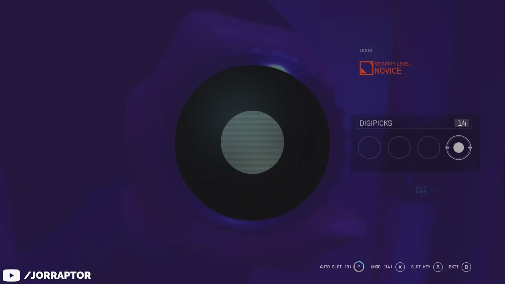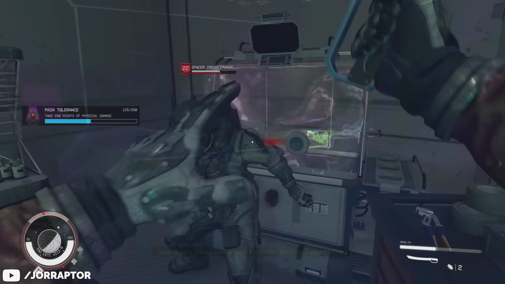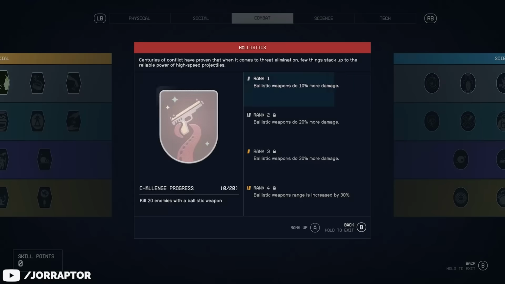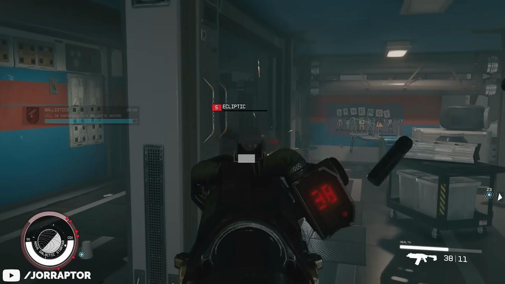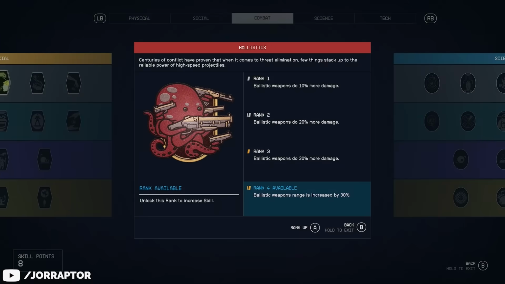But each individual skill also has 4 levels, and these are unlocked by performing skill challenges that have you use that skill in action. So if you want to increase the level of your ballistic skill, you will need to defeat enemies with ballistic weapons before you can upgrade it. Simply completing the challenge isn't enough, as you also need to spend a skill point if you want to level it up.